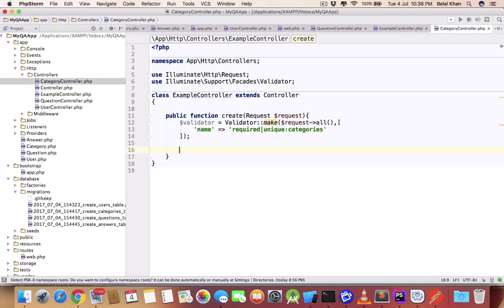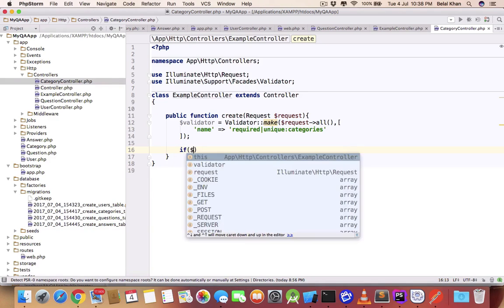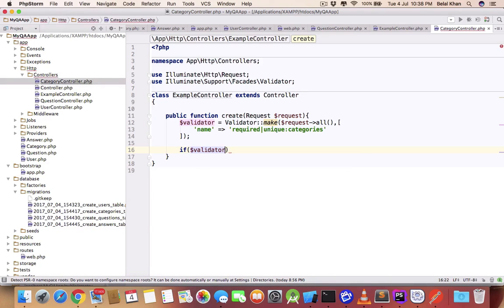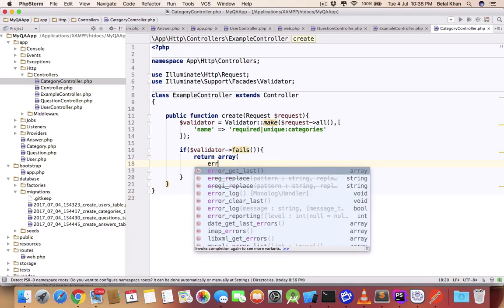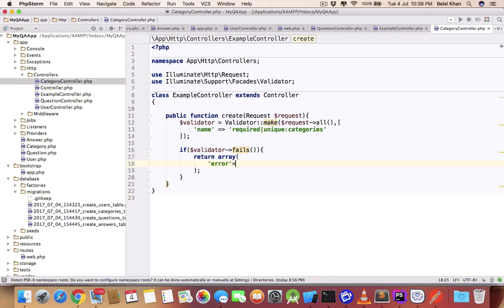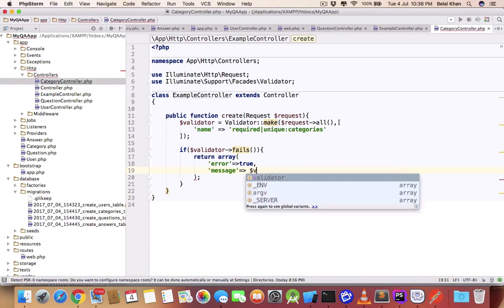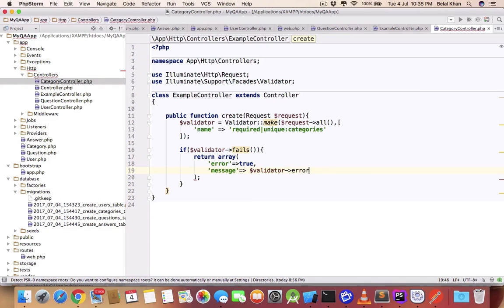That's it. Now if validator fails, we will return an array. Error is true and message is validator errors all. That's it. Now if the validation succeeds, we will create a new category object.